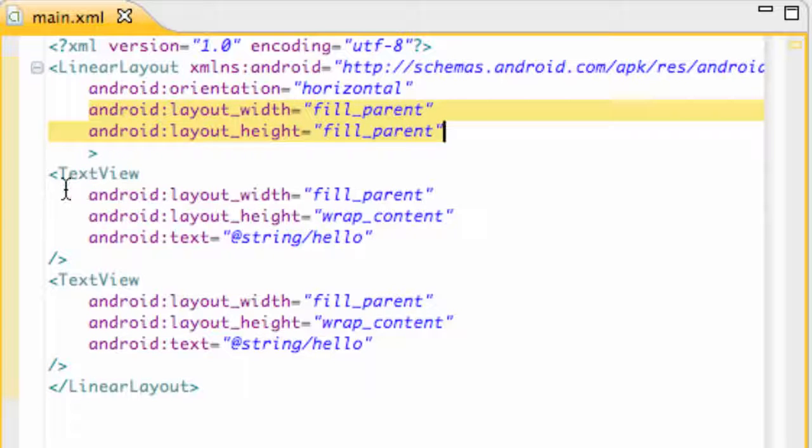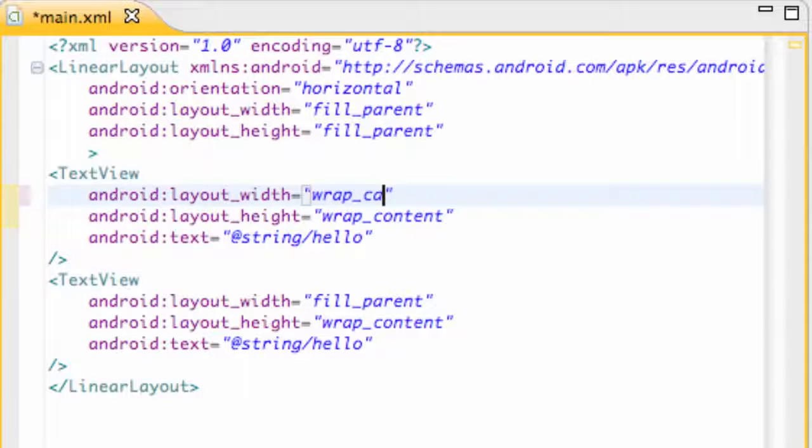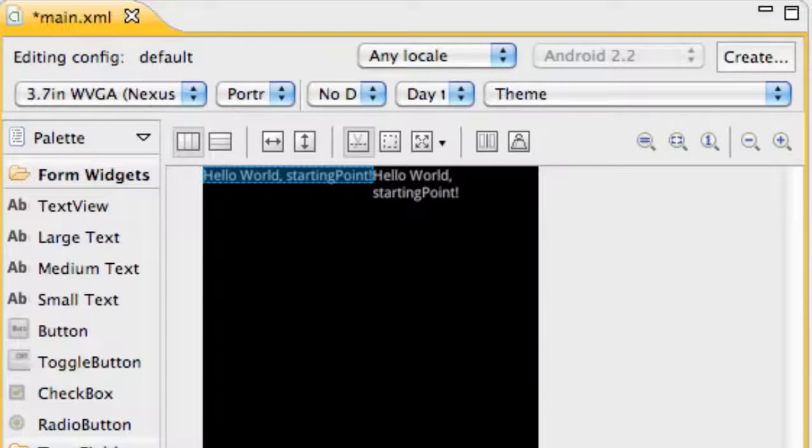Now within here we have our text view, which is basically just the text, and again pretty much the same lines of code for these first two. Layout width, we have that fill parent, and as you saw I changed this to something like wrap content, which is the other option you can do. Basically this is going to wrap the content of the text, whatever text we have available. Now if we switch to graphical layout, you can see the parameters of this text view is wrapping the content of the text.